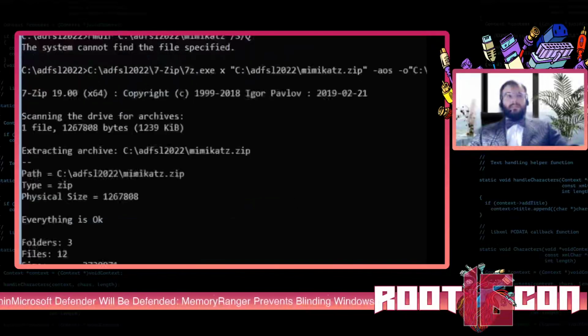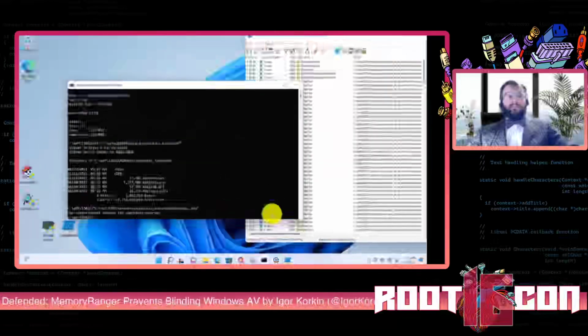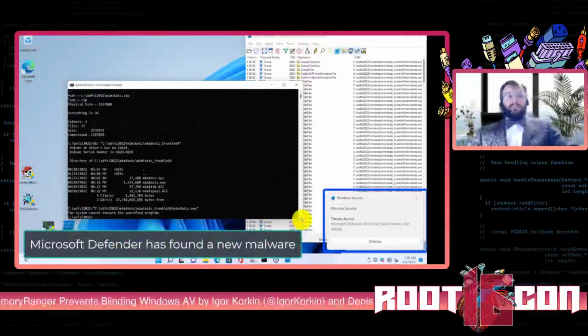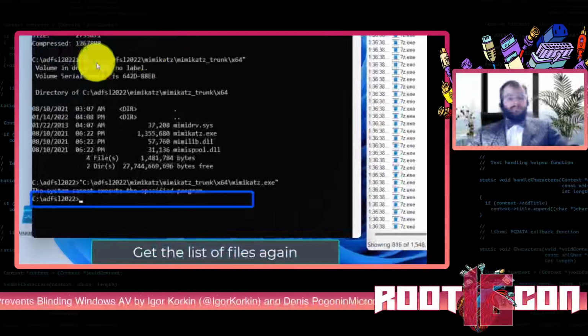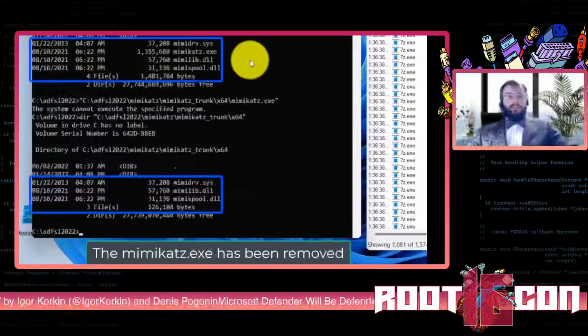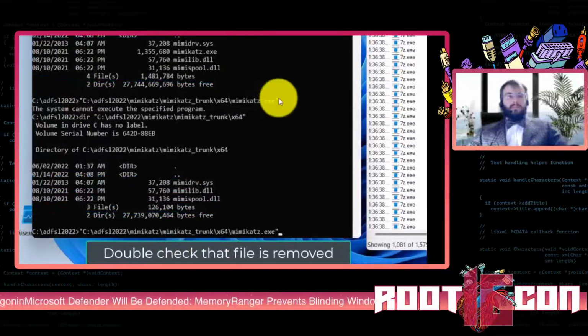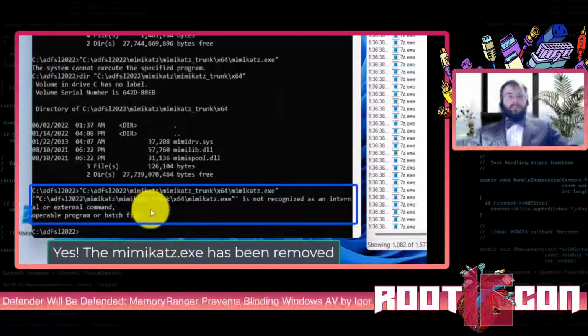Attackers failed to run Mimikatz. Microsoft Defender detects a malware sample. And also, Microsoft Defender removes a malware sample. Let's double check that the file is removed. Yes, it is. Let's see the logged file system events.